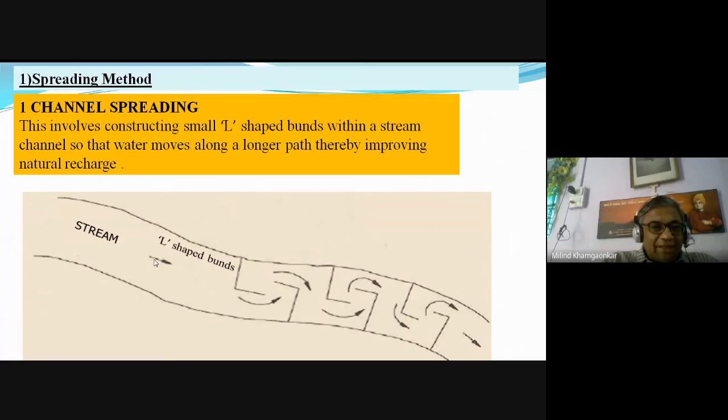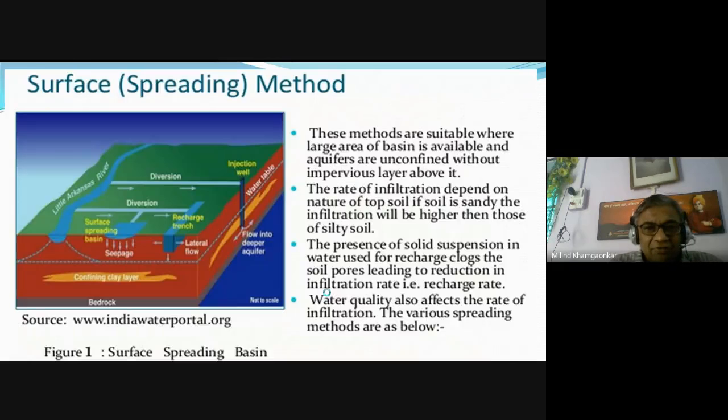तो ये बनाएंगे ताकि पानी बहते बहते, जो पानी स्ट्रीम में से बह रहा है, it will require more path, it will require more length to move from one place to another and it will take more time in the stream. ये नदी में बह रहने के लिए ज्यादा समय लेगा और उसके कारण percolation बढ़ेगा और natural recharge will be achieved.